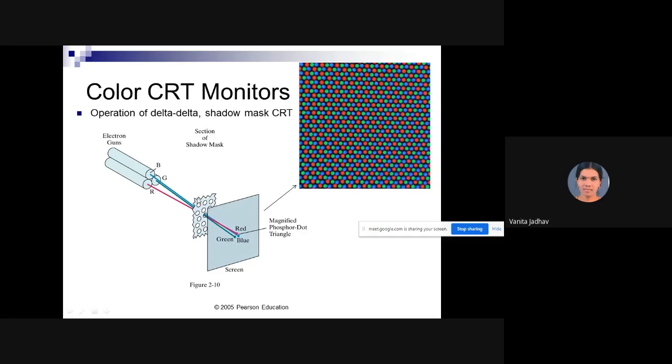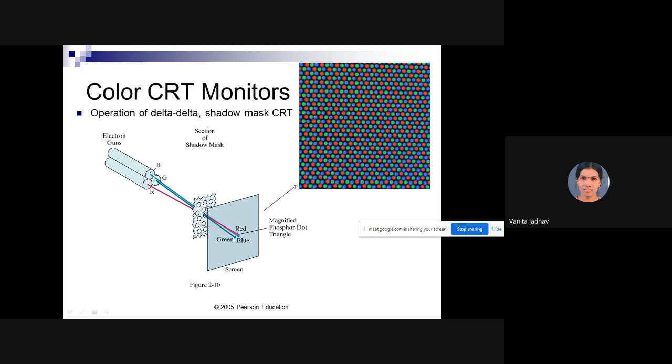What is shown here is nothing but a metal plate having some pores, like our real life mask. Now you are familiar, due to COVID we are wearing the mask. A mask is somewhat a kind of filter, is it right? It filters air, and clean air is given to us, and whatever particles are hazardous to the body get thrown out. It filters it. In the same fashion over here also, only the electron beam is penetrated through the shadow mask.